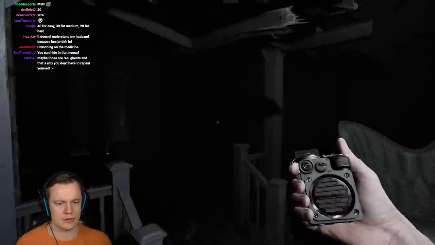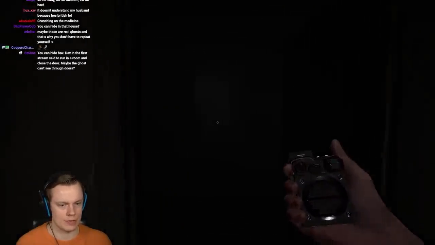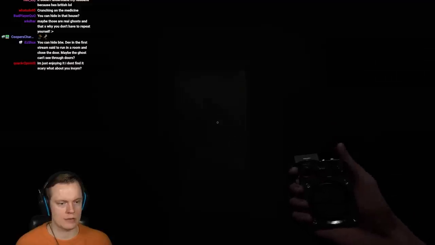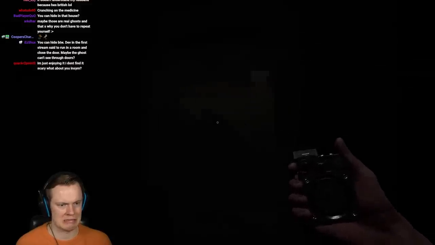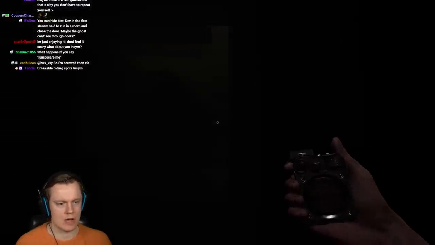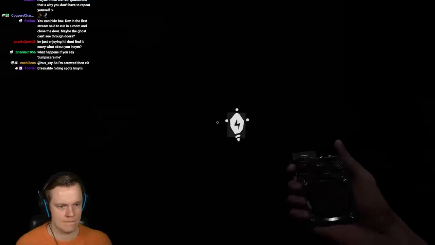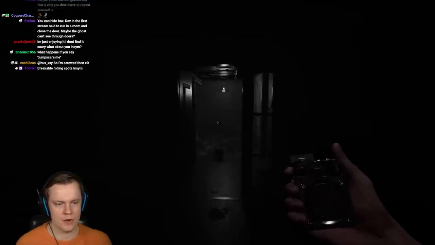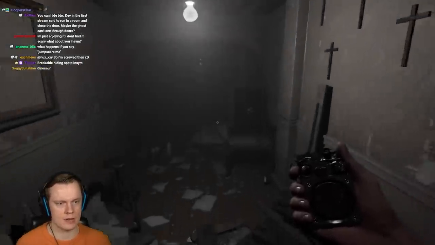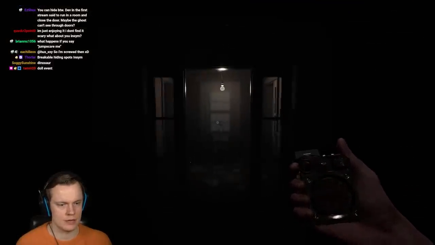Can you hide in this house? No, you can't hide. The hunts definitely feel unfinished. I'm assuming they're gonna do something for that, and they're not just gonna leave it this way. What the fuck was that? Breakable hiding spots. That sounds pretty clever. But what does that mean? The ghost breaks them after you hide in there once? So a one-time use hiding spot?